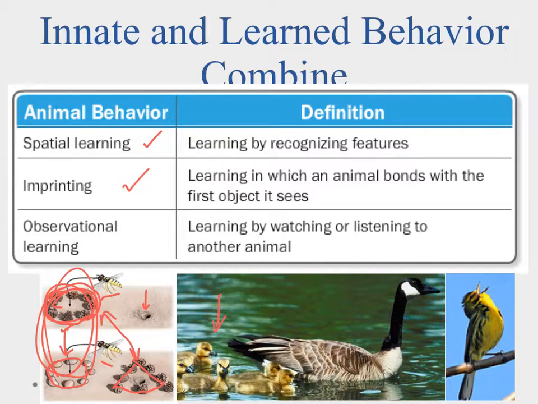And then finally, we have what we call observational learning. That's where you learn by watching or listening to another animal. They'll talk a little bit about bird song, and that'll be one. We also talked about the snow monkeys, seeing other snow monkeys wash off food. They learn that behavior that way. And we get a lot of our learning through observational learning as well.